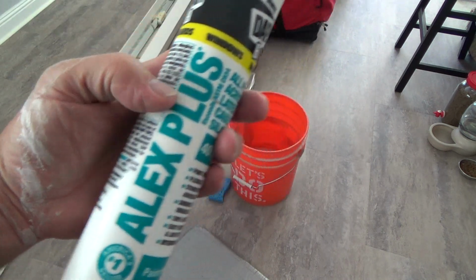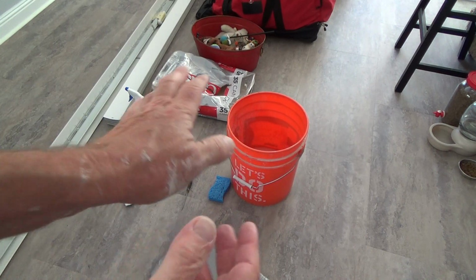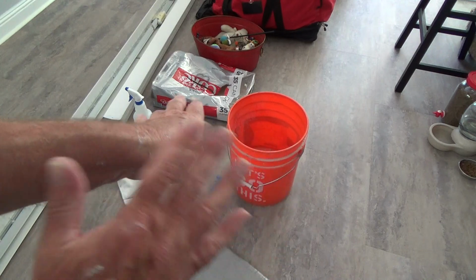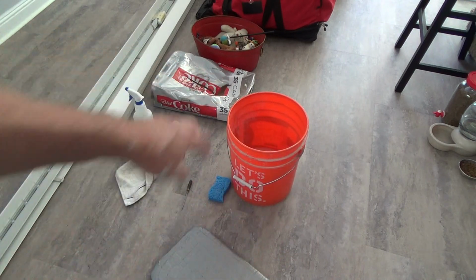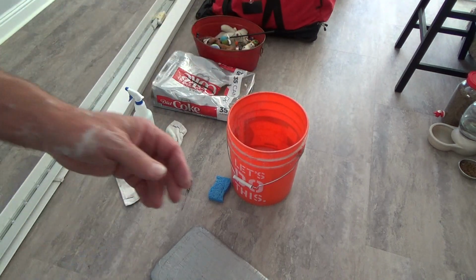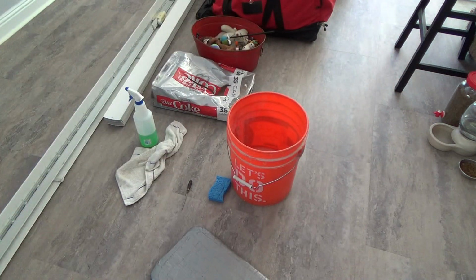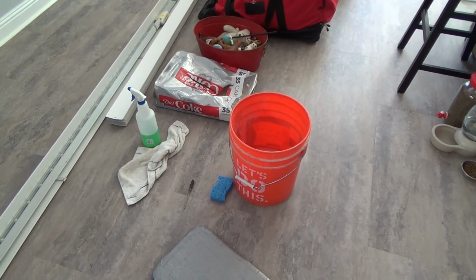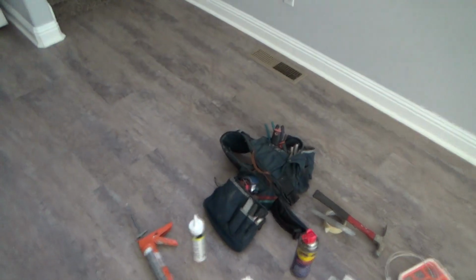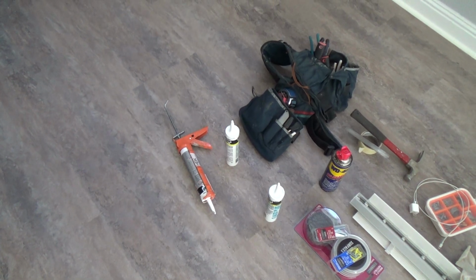I used to use the Alex Plus, and then I could wipe the extra caulking with my hands, just so it was nice and quick. Then I would take a bucket and my little sponge, wipe off, dry my hands, and go some more. But this stuff kind of sticks. So this time, I'm going to take some paper towel with me and keep wiping off the excess. There are always two ways to do stuff, and we want to do it the right way, don't we?